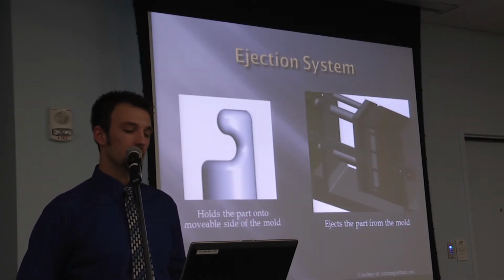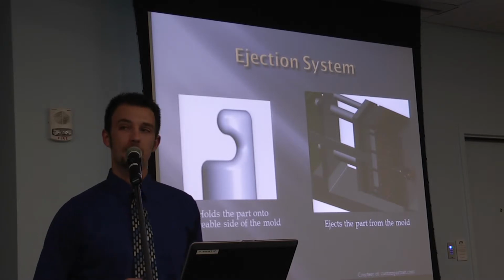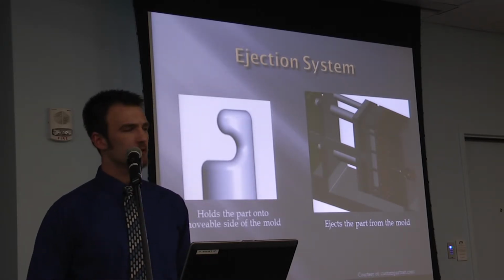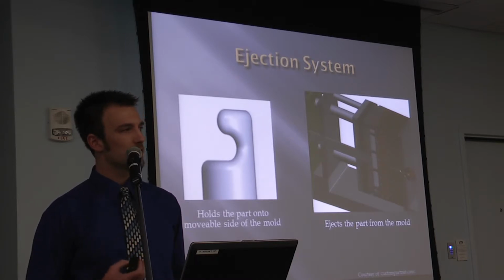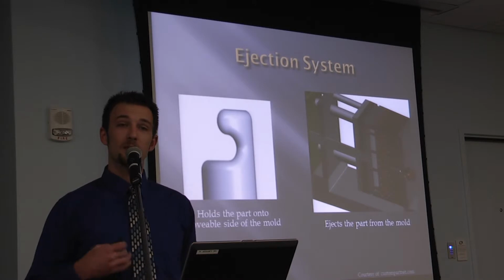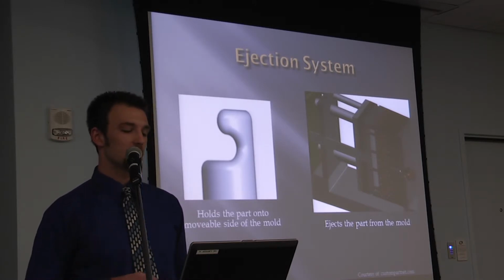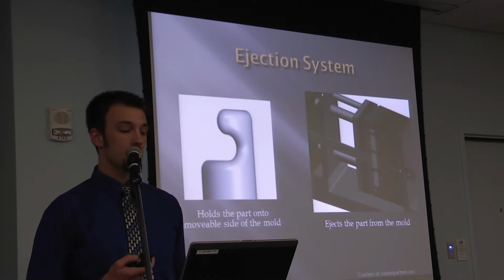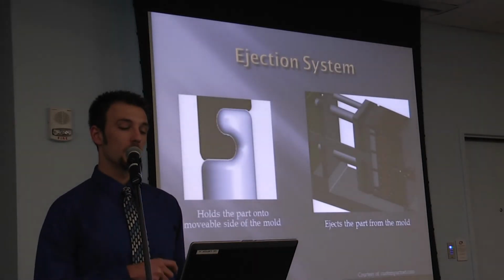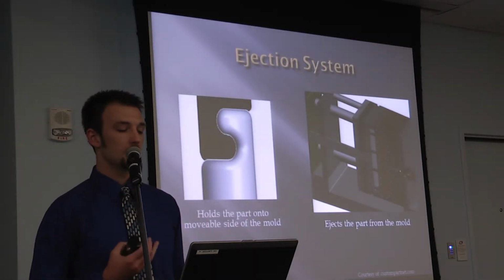The picture on the left shows us a Z-pin. This is often used in injection molding to hold the material on the left side, on the movable side of the mold. This is so that the mold, once again, will not close up on this part. It is done by having this underneath the sprue of the part, and plastic will flow into the space left by the Z.